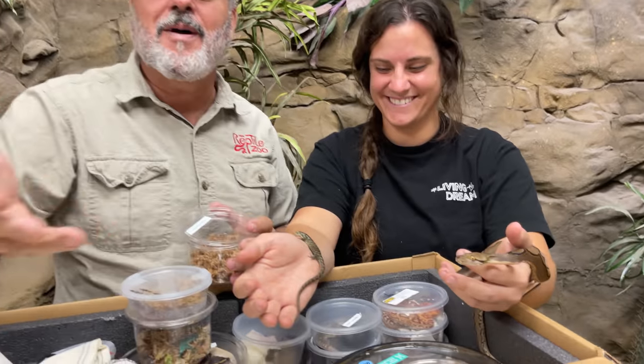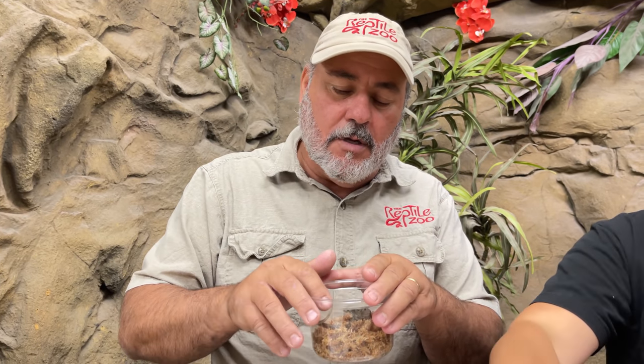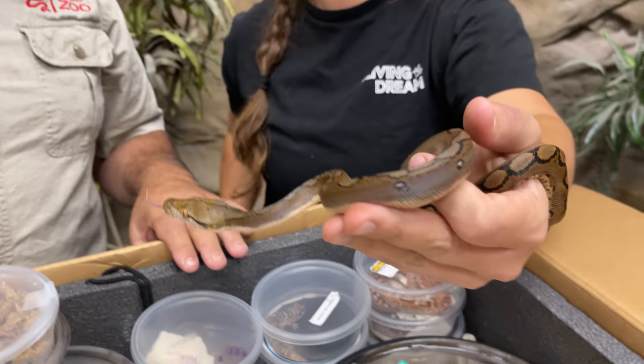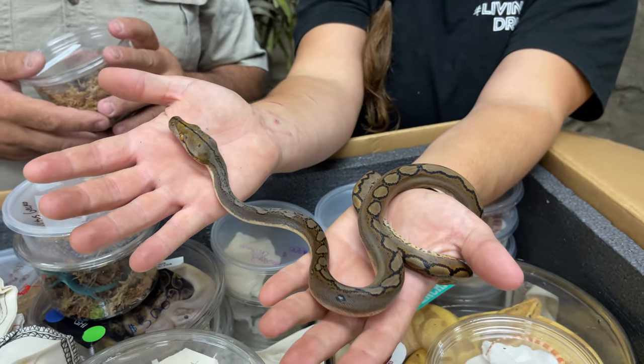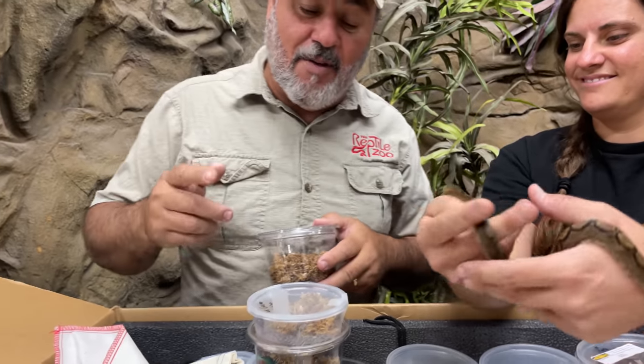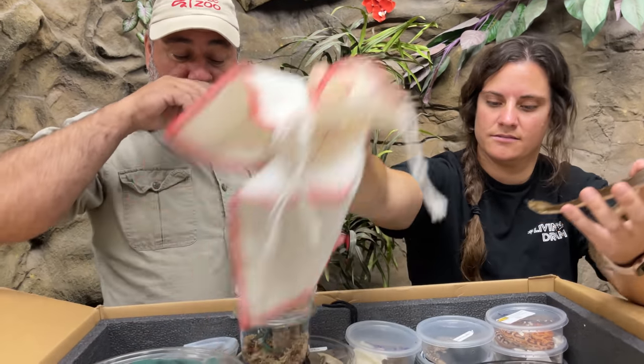There's a thing called USR — basically they're protecting our rights to have animals, because a lot of rules are made just because people are scared of animals and worried they're going to take over the world. They're making sure we get a voice. We were at an auction and we got a motley reticulated python — an awesome little snake that needs a good home.